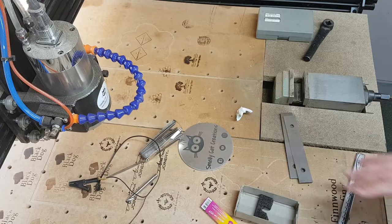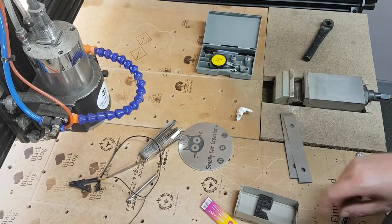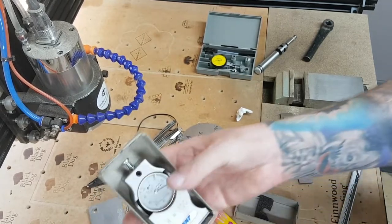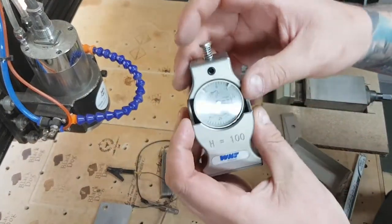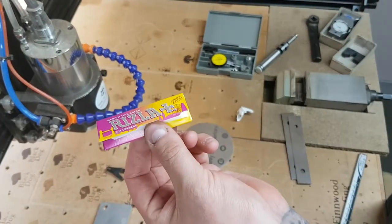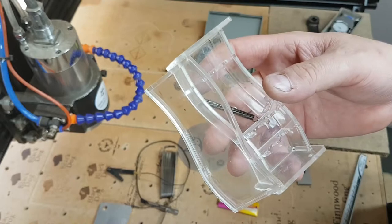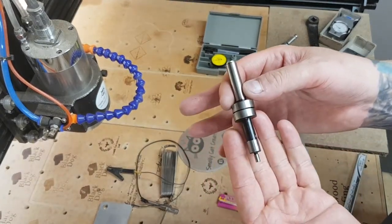That was a demonstration of some of the tools you can buy to set your different axes on your machine. I'll do a quick demonstration showing the Ooznest probe. I can't show the Z height gauge because it's too tall to get underneath, but you get the idea — it just pushes down until it touches zero. I'll also give you a quick demonstration of using Rizla paper to set Z, and then I'll show you a wobbler that's over in my pillar drill.